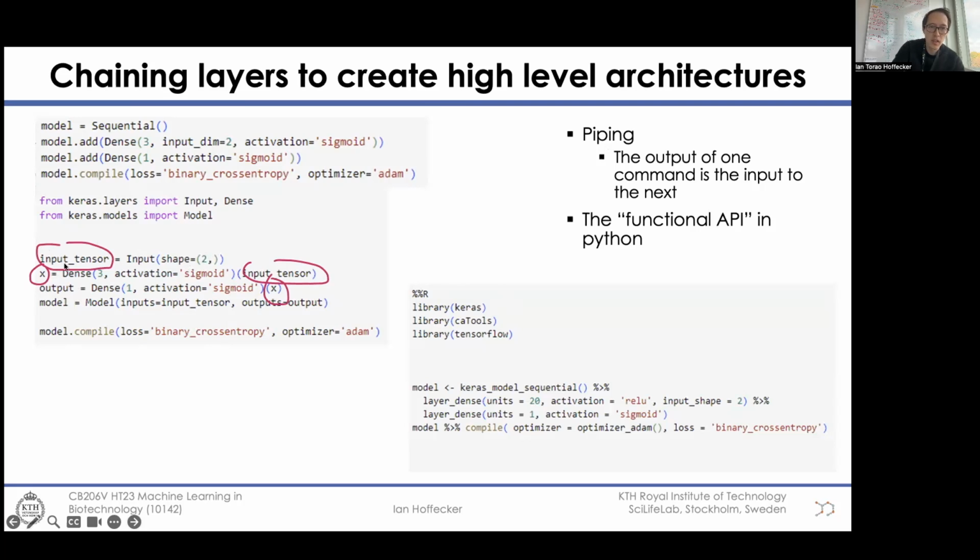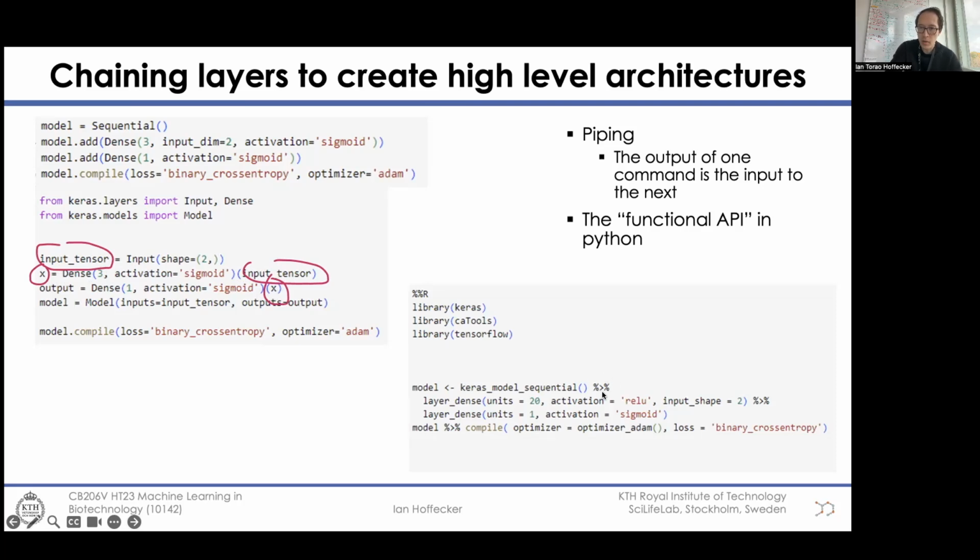So here we have the input matrix as the starting point of this neural network, and then that is being fed in here as the input parameter to the next layer, a dense layer with 3 nodes, and this is being assigned to the variable x. And then you'll see that in the next step here, we have an output being generated with the input parameter x, so the result of the previous layer.